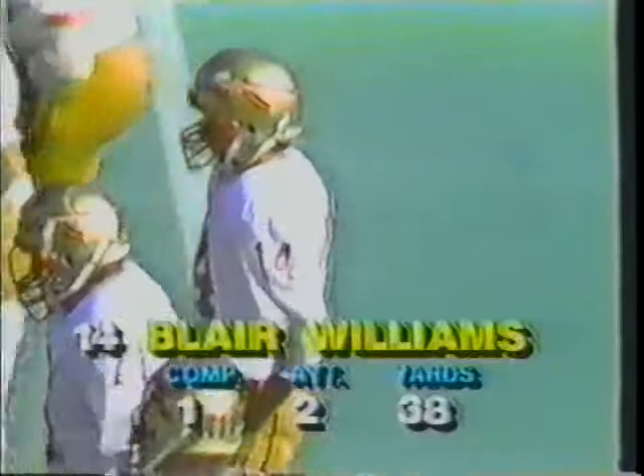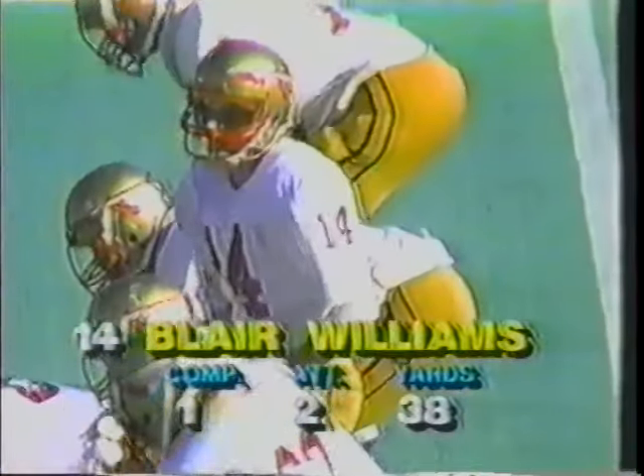You talk about being wide open — Williams was wide open on that play, but the ball was under-thrown. He never had a chance. He didn't catch it and then drop it; it bounced into his arms and he still didn't hold on. Williams came on and led Florida State to their only touchdown of the game. Here's a blitz — Williams is hit, spins away, and again fumbles the football, rolling loose at the 15-yard line. Pitt has recovered the fumble.